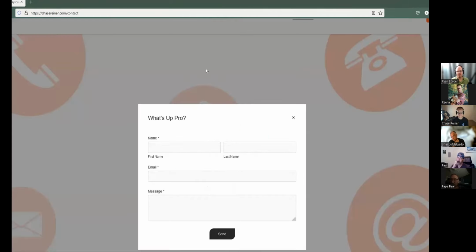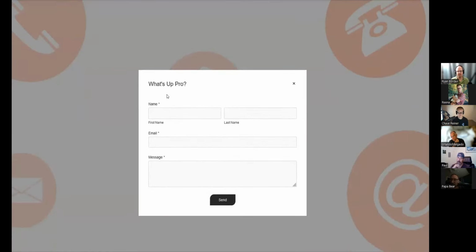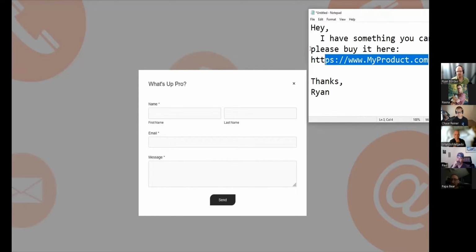Also, we can click on the contact form here and we can see that we can enter information here, and then it's going to show up in Chase's box as well, which is probably the same email address. But again, this is going to take forever. Now you can go ahead and put your message in Notepad like this, and you can go to 100 websites and copy and paste. And that's okay. But if you're just copying and pasting, you're no better than a bot anyways. So it's not a very valuable use of your time.